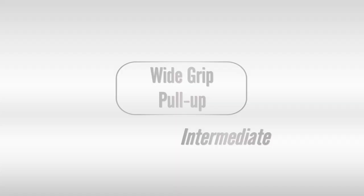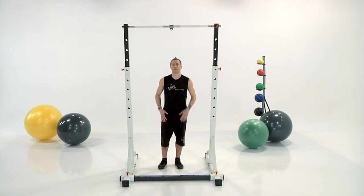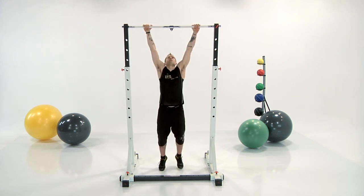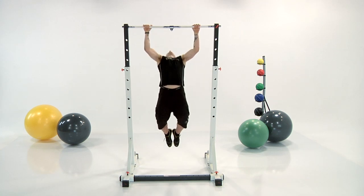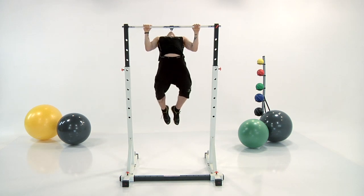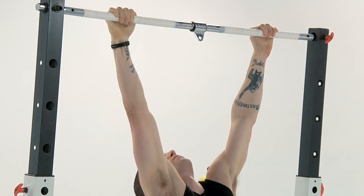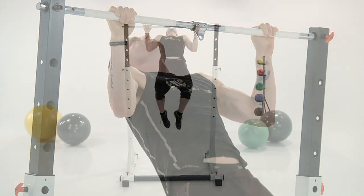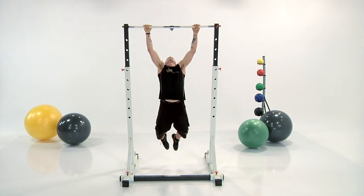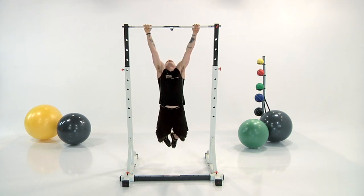Here's our wide grip pull-up with Nikki. Take those 15 seconds to align yourself underneath the pull-up bar. These are wide grip pull-ups — the same as regular pull-ups except you're going to take your grip a little further than shoulder width apart. You're not so much trying to pull your head over the bar — you're trying to pull your chest up close to the bar. Keep your head back and really pull that chest to the bar. All the way down so your elbows are nice and straight, and then try to bring that chest to the bar. Really work your whole core here — it's not just about your arms lifting your whole body up. When your core is tight, that helps your whole body come all the way up and all the way down.